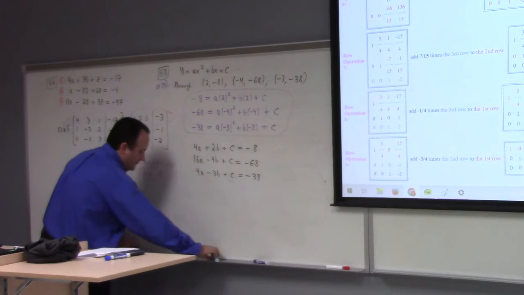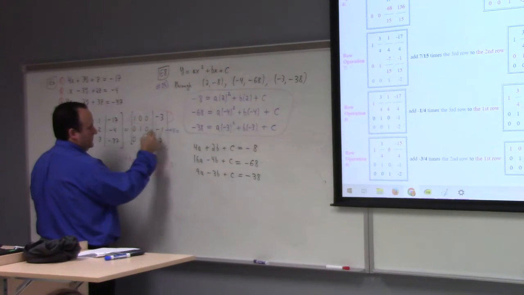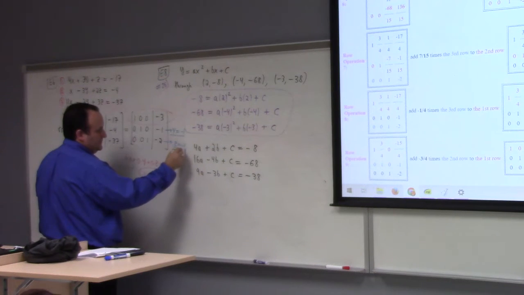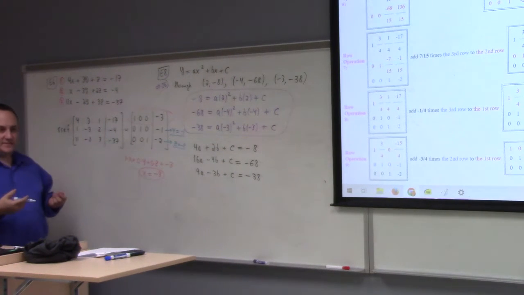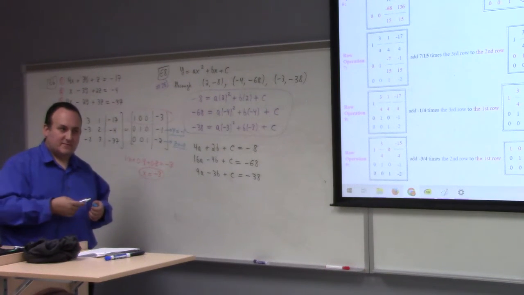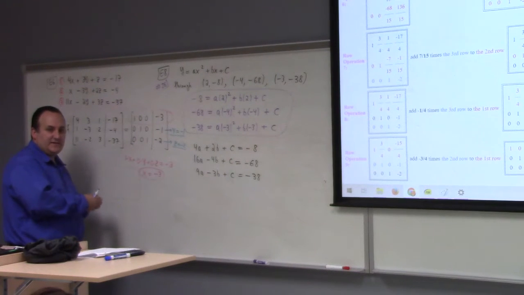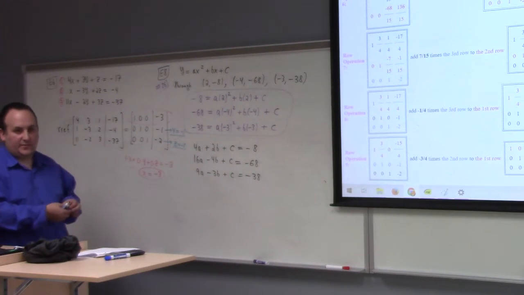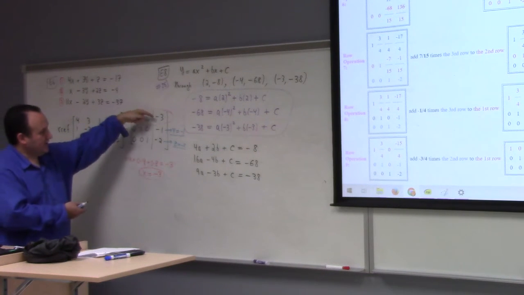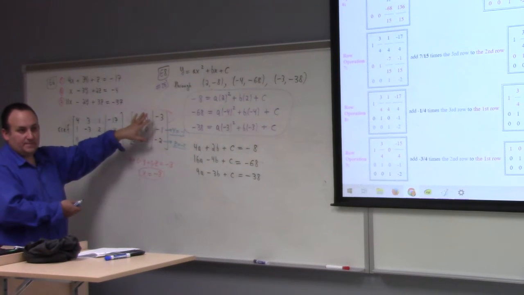And what's this one? y equals minus 1. What's this one? z equals minus 2. What did we just find through like 15 minutes of suffering? We found exactly this: x was minus 3, y was minus 1, z was minus 2. That was the solution to that example. Example 6 had exactly 3, minus 1, minus 2 as a solution.